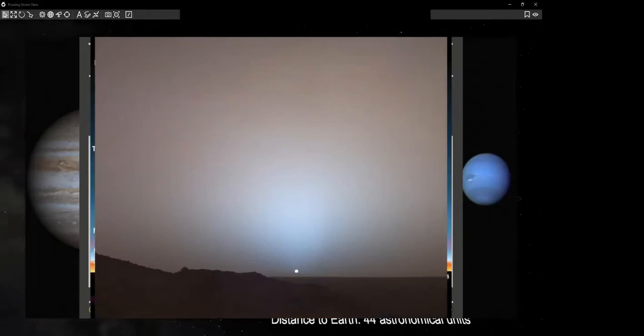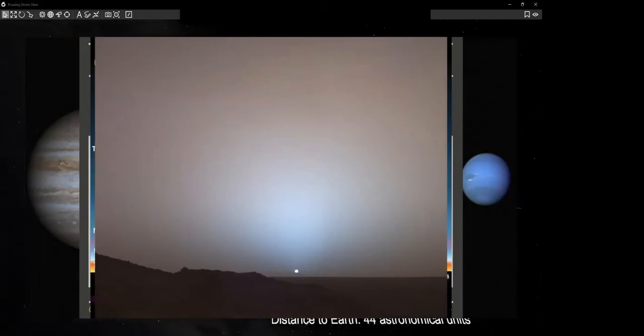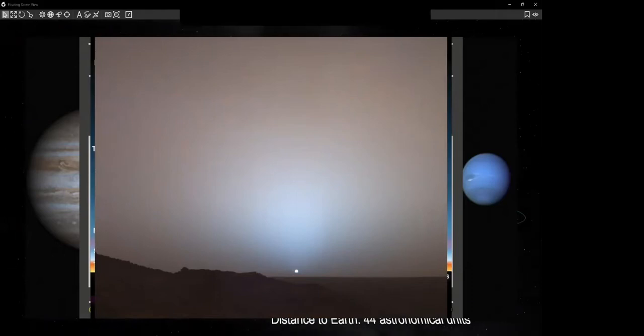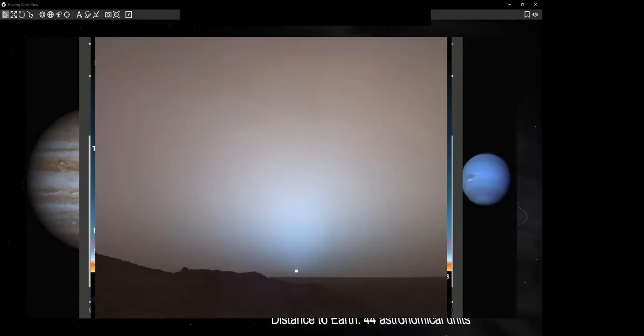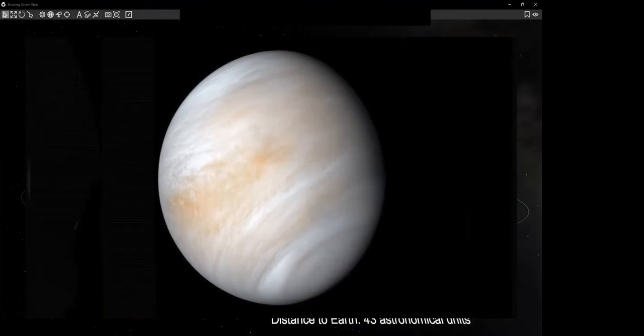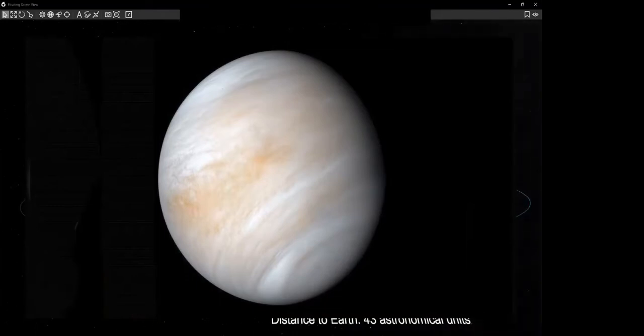So here is actually a photograph taken from the surface of Mars. You can see here that the sky is very diffuse and very pale. And there's also a lot of fine dust in the air, which gives it this kind of overall milky quality. Now Venus, as I said before, Venus's atmosphere is nearly all carbon dioxide. However, it's got a much thicker layer of carbon dioxide than Mars.